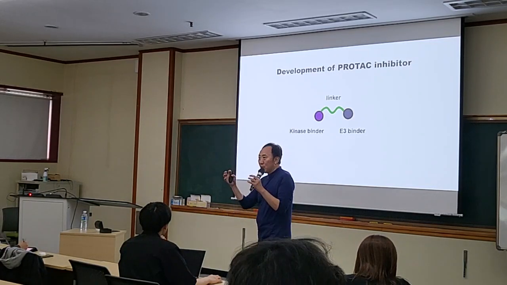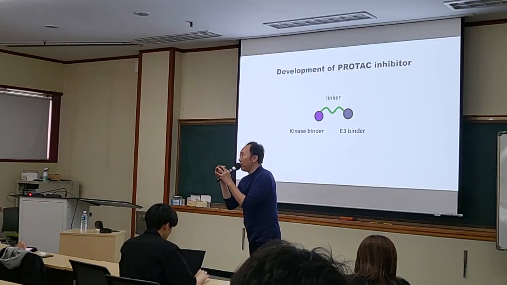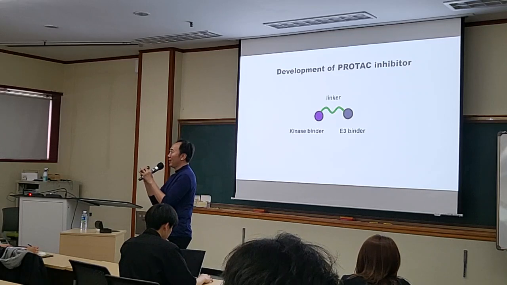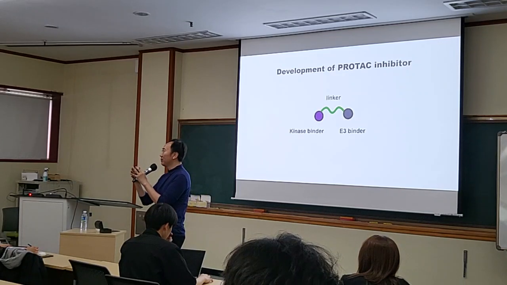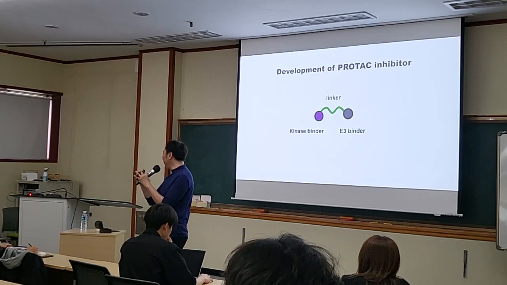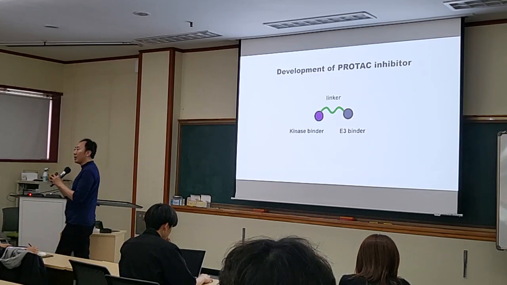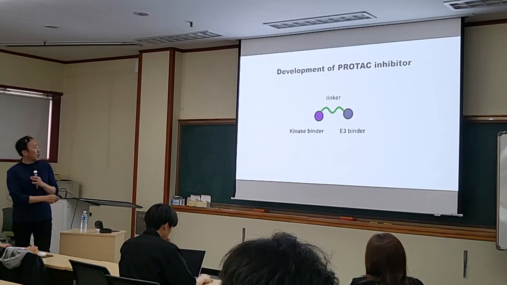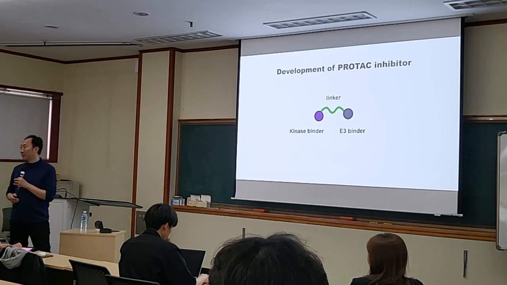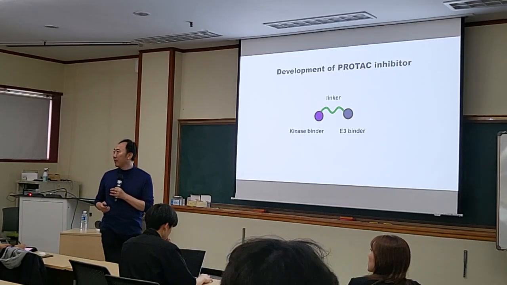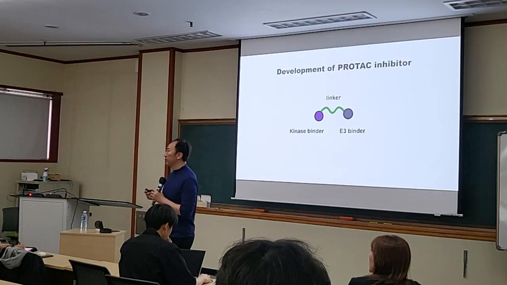So there was hesitation or a skeptical view of this approach, but they tried to make this smaller and smaller, closer and closer, even fusing the molecules. Now they call it molecular glue. It's connecting two molecules together. Then the size becomes like a small molecule. Currently, maybe more than half of small molecule developers utilize this PROTAC technique. So you need to know that it's a very hot topic for small molecule development.